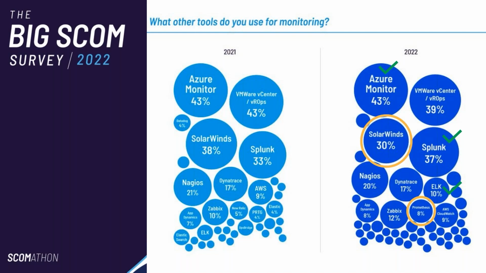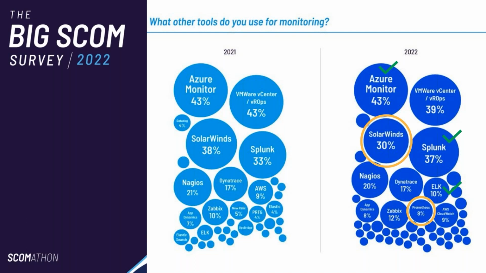The other thing that's interesting is both in the data I have from the Big SCOM survey, but from other data points, Prometheus adoption is significantly growing. So it's one that while you may not be using today, it's very likely you've at least heard of and are considering for the future.